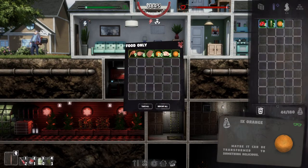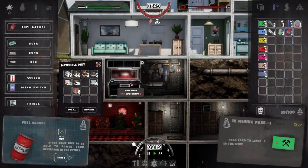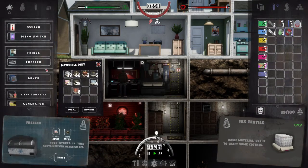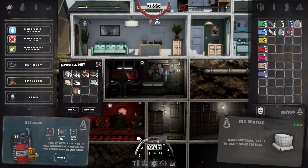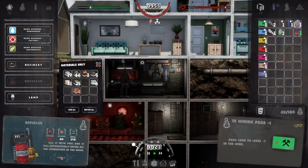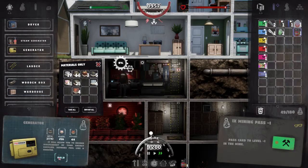That's not where I wanted to go. But you know what? You can have some oranges again. There we go. Right. Now, we want to make a refueler. Yes, please. Oh, look at the metal. Yes, that's good. If we get the refueler, we can then make another generator. Can we make another generator? We can make another generator. There we go.